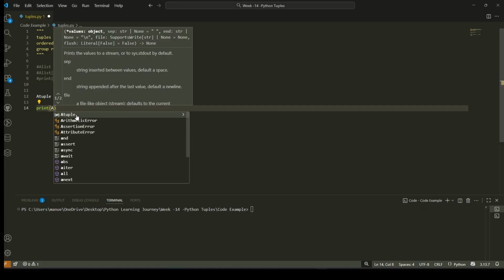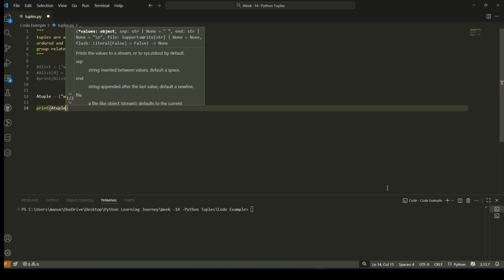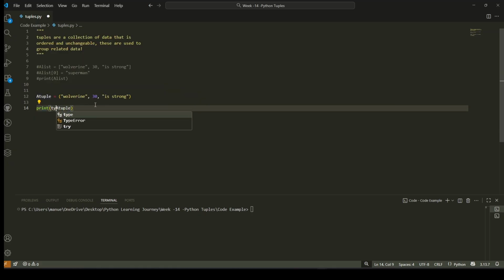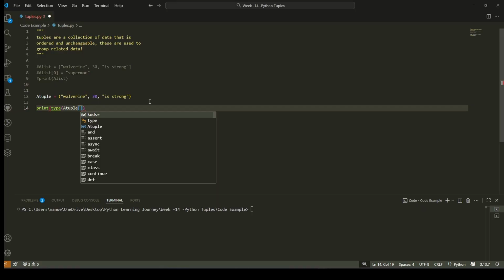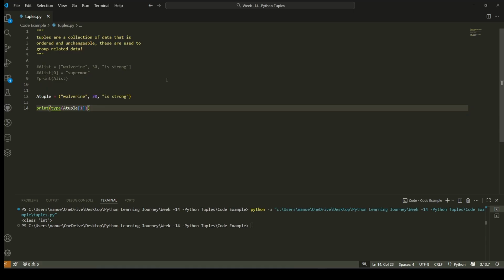We'll call a tuple. We need the type, type, and then its position, let's say 1. Close that there. Save and run. Class int. So what it's doing, it's evaluating this position, and since we want to know the type, it displays class int.